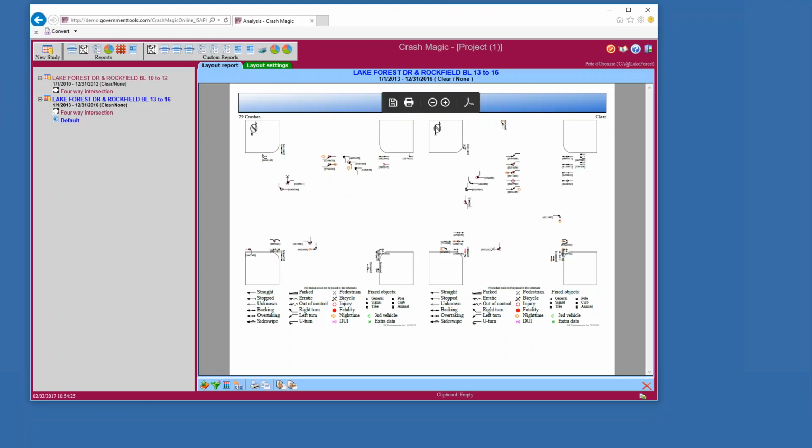But here are my 2 diagrams, and they're for 2 different time periods because I haven't used a template against them. I've actually asked for the specific study and the specific report for each of those. Now, what's important is I'd need to have a study named this and a study named this in order for that to work. If I was to template this and then say, yeah, let's drop that layout into another study, it's not going to work unless those 2 studies exist. But it is very powerful if that's exactly what you're intending. And you can start naming these just the way you want. Intersection 1, intersection 2, and every single time you ran this report, just make sure you have an intersection 1 and an intersection 2 available to you for that.